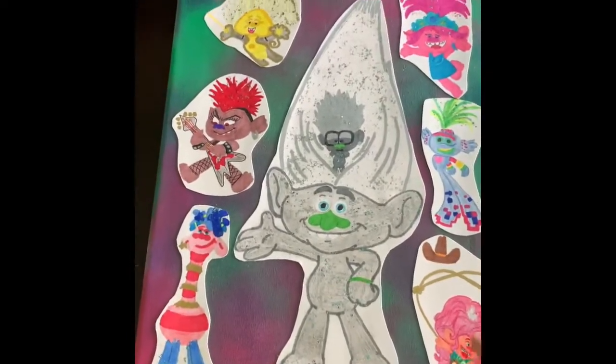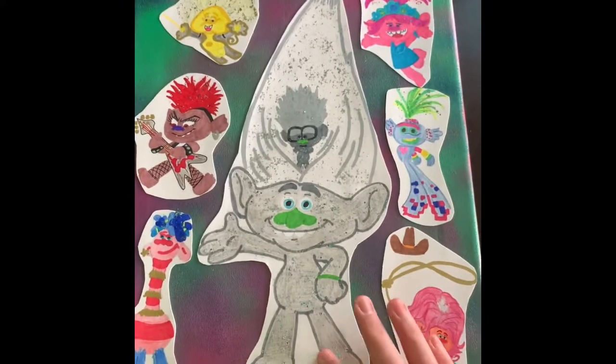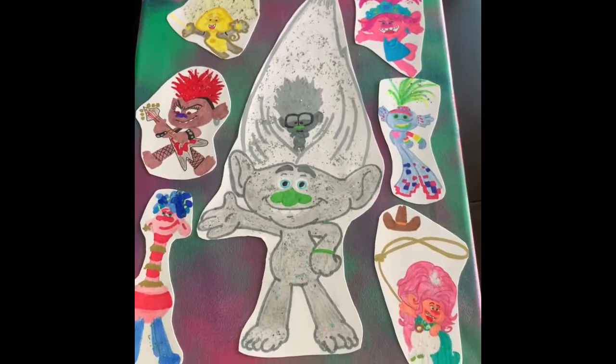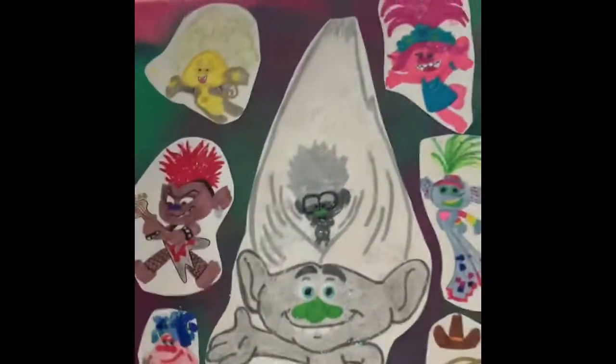Usually I would cover these areas up with a really small amount of paper and then spray paint these to blend in. I honestly, since this is for my daughter, did not think that was necessary.